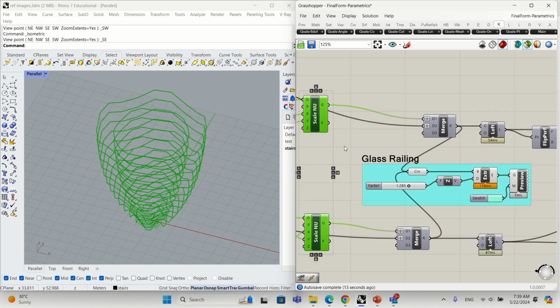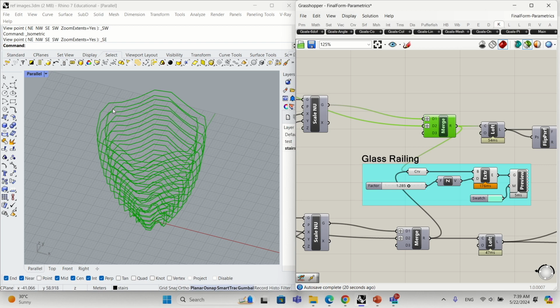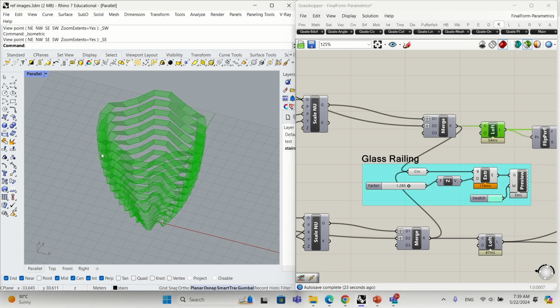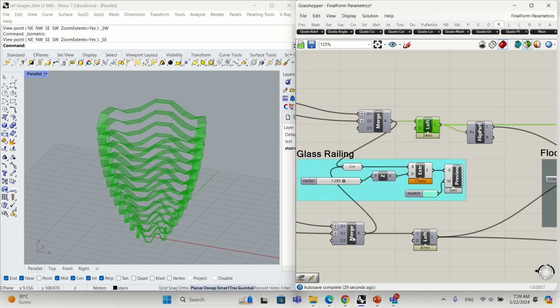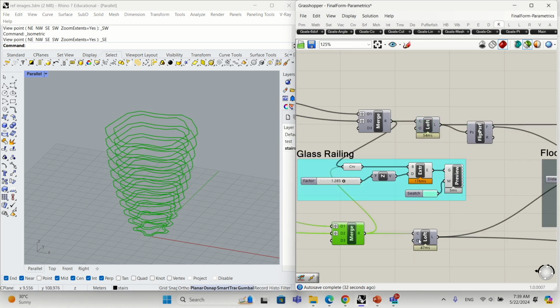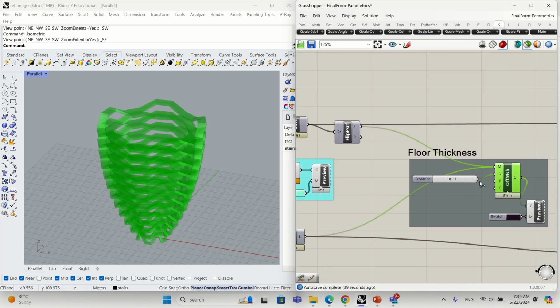Finally, once we have these lines where they're meant to be, we are able to treat them separately by merging, meaning creating two separate lines that can be lofted in order to create the actual surfaces prior to any thickening. And the same logic is applied to the inner layer, in which they are merged and then lofted in order to create the surface. And then finally, they're both offset in order to create the floor thickness, which can be manipulated with a number slider.